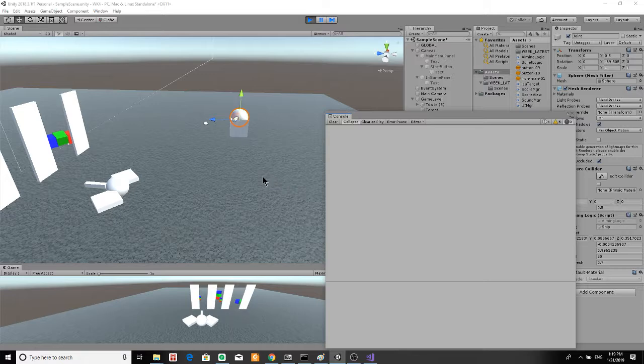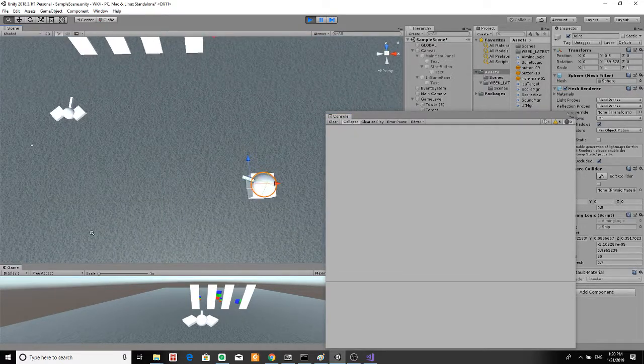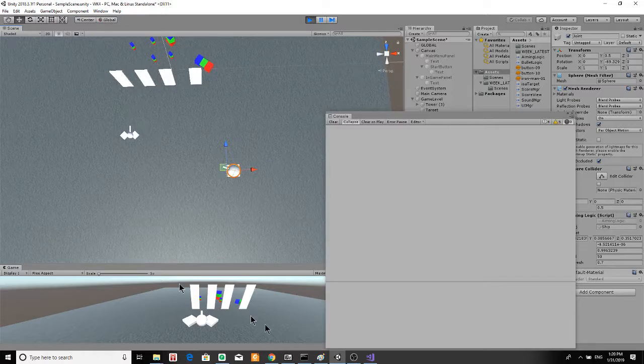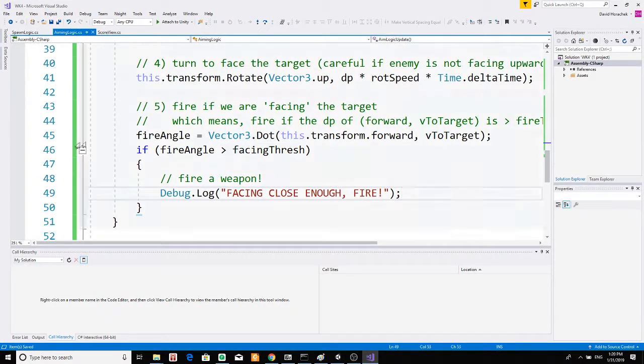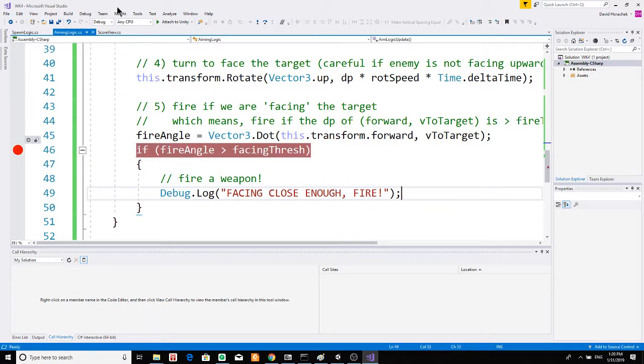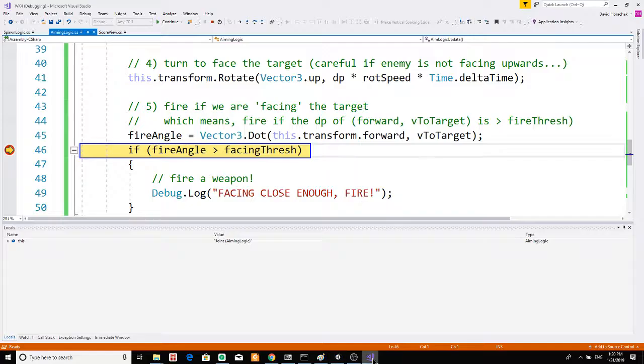It's not showing our message. Why not? What did we do wrong? Let's attach. There we go.